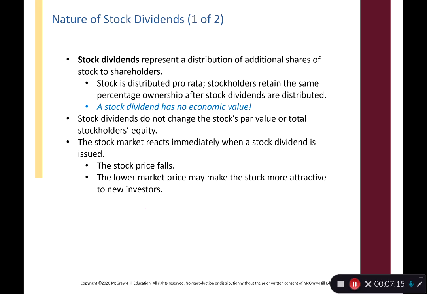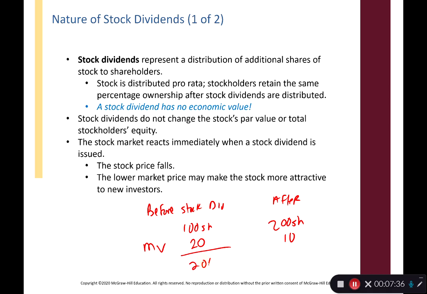So as an example, if before the stock dividend you had 100 shares, after you have 200 shares, and the market value before is $20, after it's going to be $10. So before and after you have $200 worth of value. But if now after the stock dividend the stock price goes up $1, you now get a $200 benefit as opposed to a $100 benefit because you own more shares. So that's really the idea behind a stock dividend.